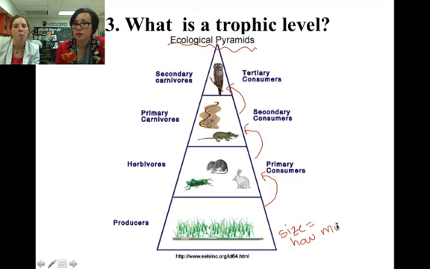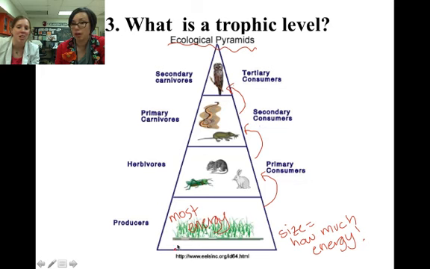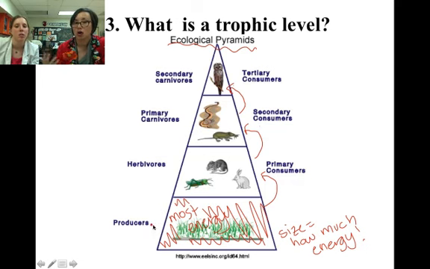So where is there the most energy present then? Well, there's the most energy, and this is always going to be true, there's always the most energy present from organisms that directly use the sun's energy to make their own food. Because they basically have an infinite supply, because the sun is always shining for the most part. So it's always going to be, the most energy is always going to be in our producers or our autotrophs, because they're going to get their energy from sunlight.